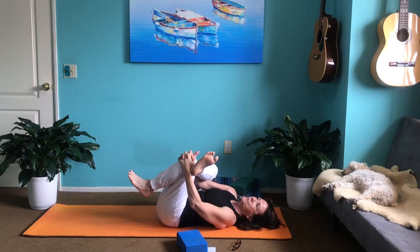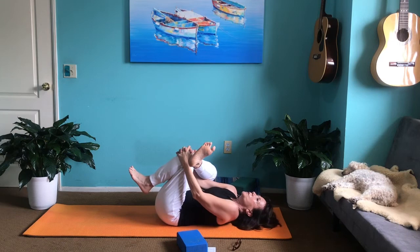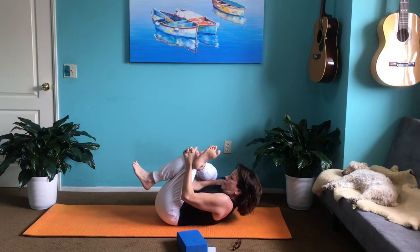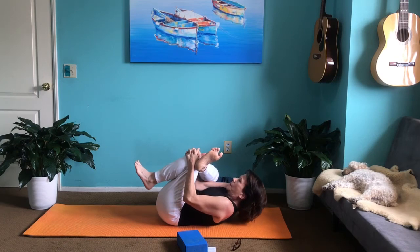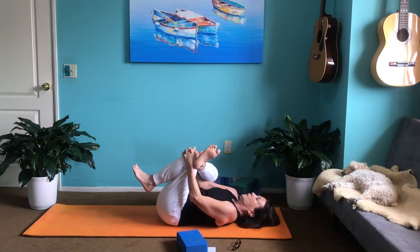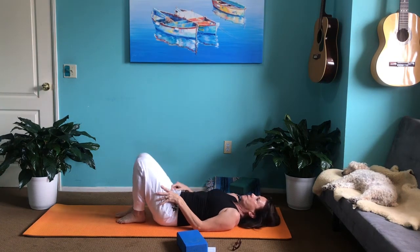Go ahead and lie on your back, bring the knee back to the center. Take a deep breath. As you exhale, curl yourself up into a teeny tiny little ball. Good. And then you're going to relax back down. Release your left foot to the mat. Uncross your legs and put your right foot down on the mat.